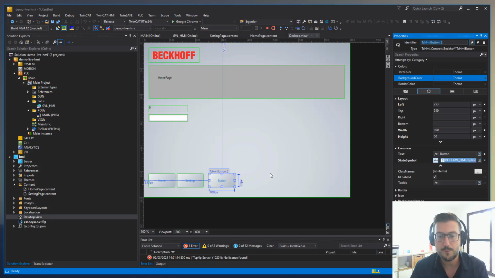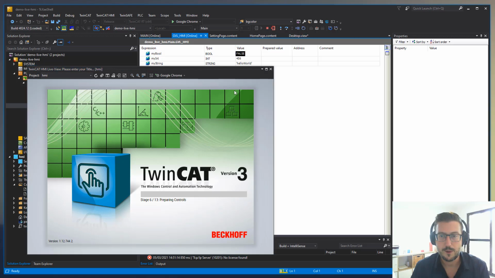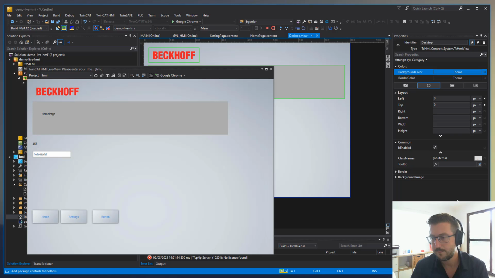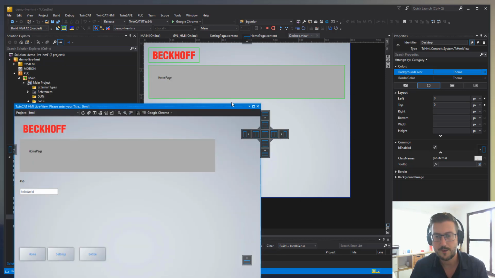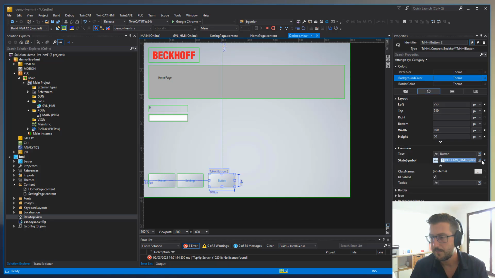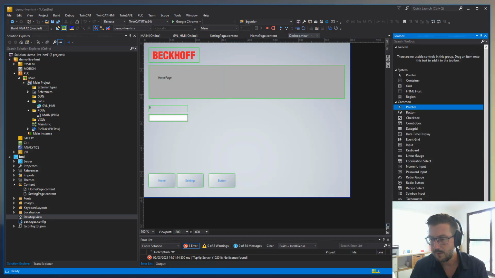So if it's a state symbol, this one, again, open up live view, open up the HMI in the background. And when we click and hold and let go, we now have this. And also as well, we do have a different type of button. So I'm just going to unbind that. It would help if I was on the editable version. Let's just move that away. Button, state symbol, just reset the binding. That'll take it away.